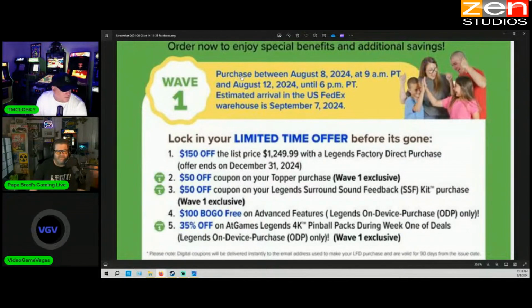I had a question on the toppers. So let's say that of course I have the Addams Family 4KP. What if I just wanted to go out and say, hey, I'd like to have one of those Attack from Mars toppers? Can you buy just the topper? Yes, eventually. I'm not sure when. Yeah, they're going to have them in their store. I asked AtGames that, and he said, yeah, it's going to be in their e-store eventually. Cool. So anybody can buy those toppers.